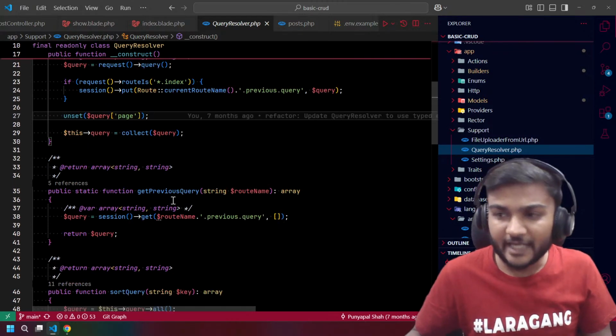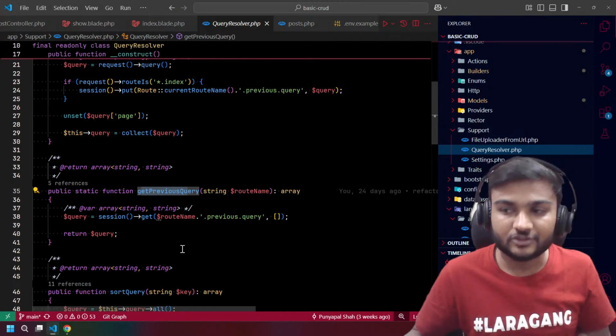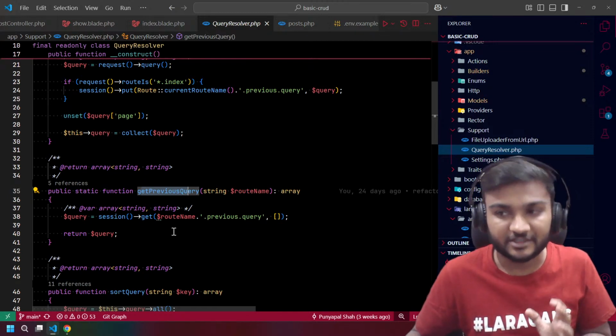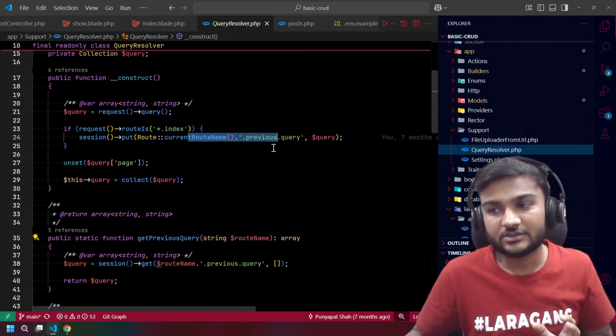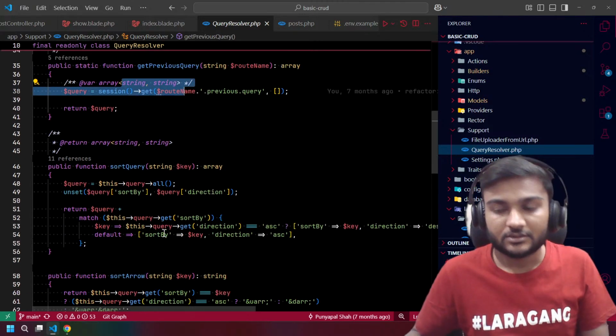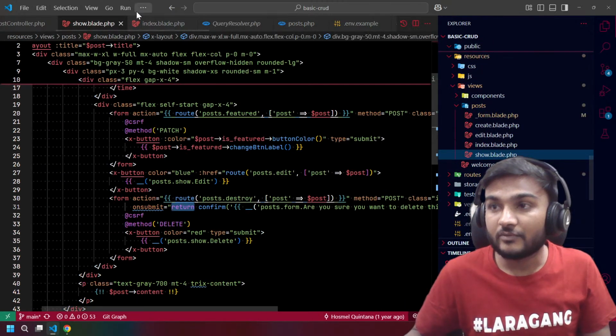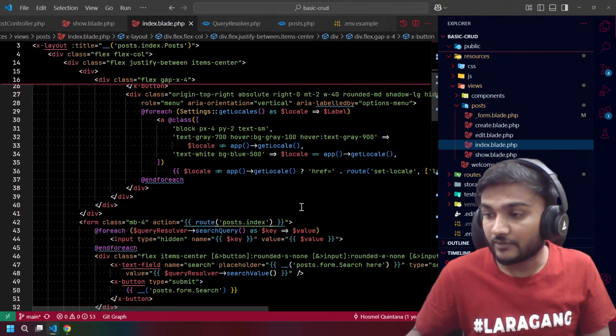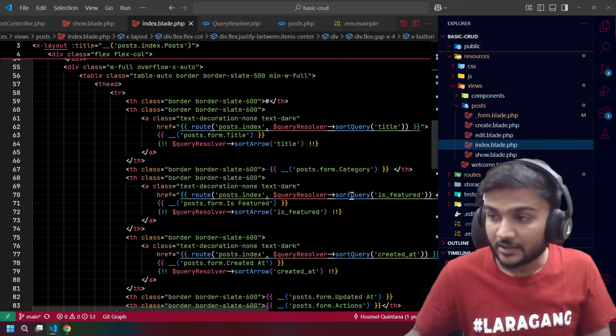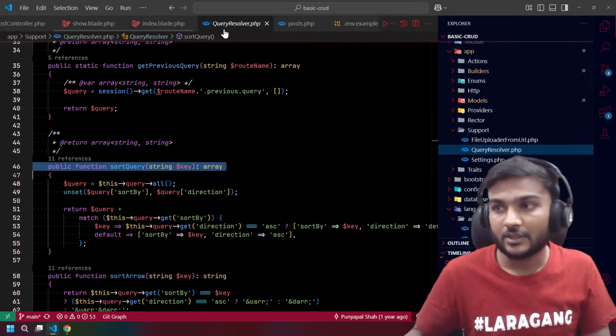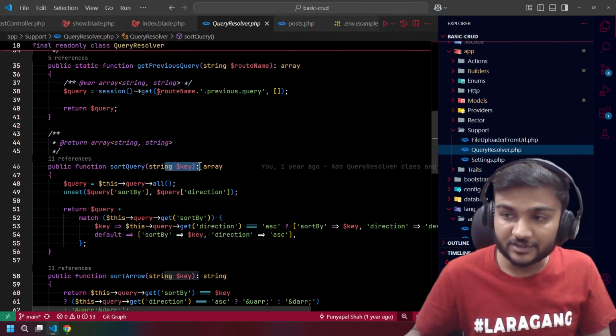Then we have a get previous query, which stands for the session, so we will check the session. Then we have a sort query. Here, we get the sort query for each picture.